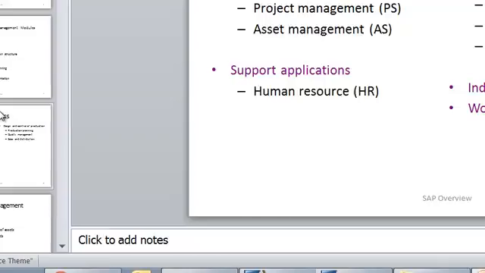Key modules: we have FI, CO, TR, PS, asset management, production planning, quality, plant maintenance, materials management, sales and distribution, human resources, and workflow. Workflow is not a separate module, it's part of technical stuff only. Normally ABAP consultants will do the workflow also, and we will come to workflow. Maybe not now, it will take some 2 months I think, because we are planning to spend 30 minutes to 1 hour per day to learn the ABAP concepts first. Once you are good in ABAP concepts, then we'll go into workflow.